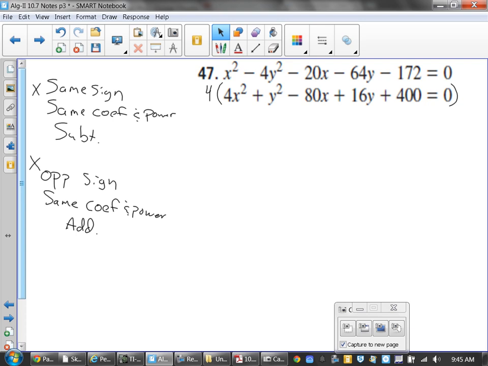If I multiply the top one by 1/4, then I'd wind up with fractional amounts. I don't want to deal with fractions. See what I'm saying? I'm trying to make it as easy as possible. So in doing this, you get 16x squared plus 4y squared minus 320x plus 64y plus 1600 is 0.